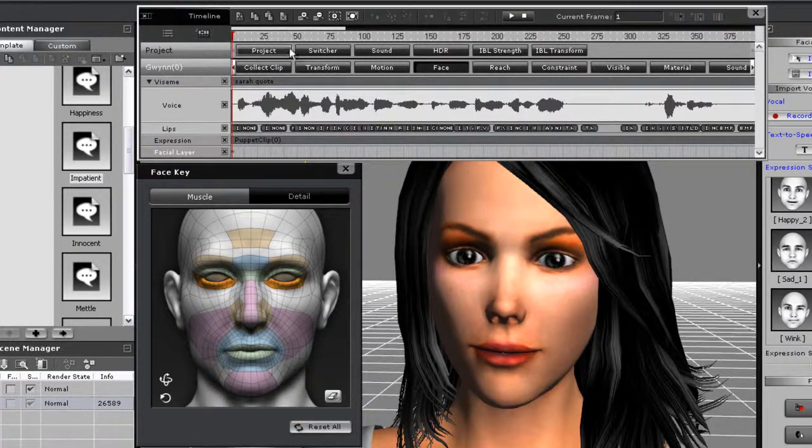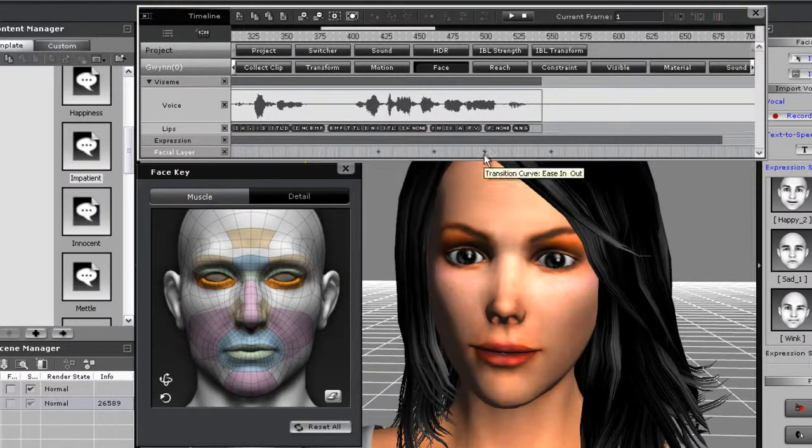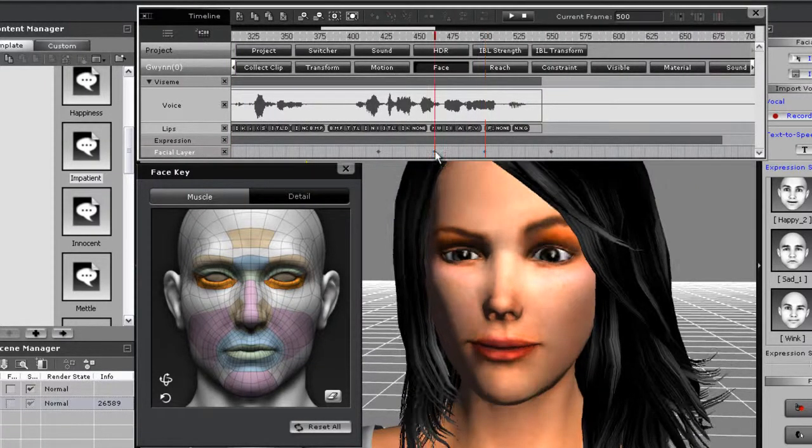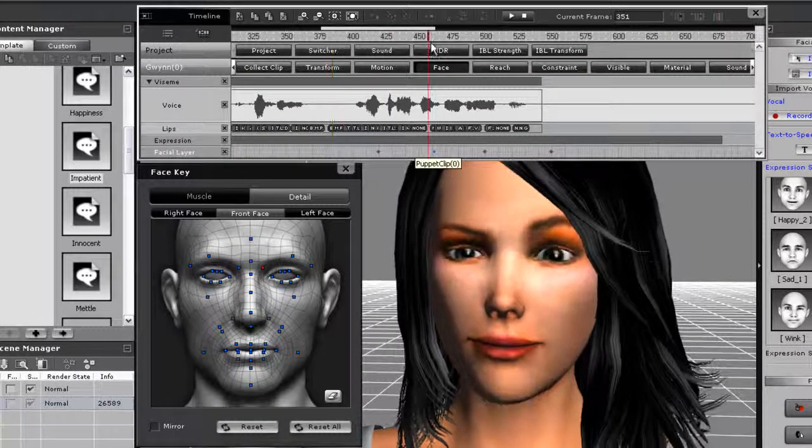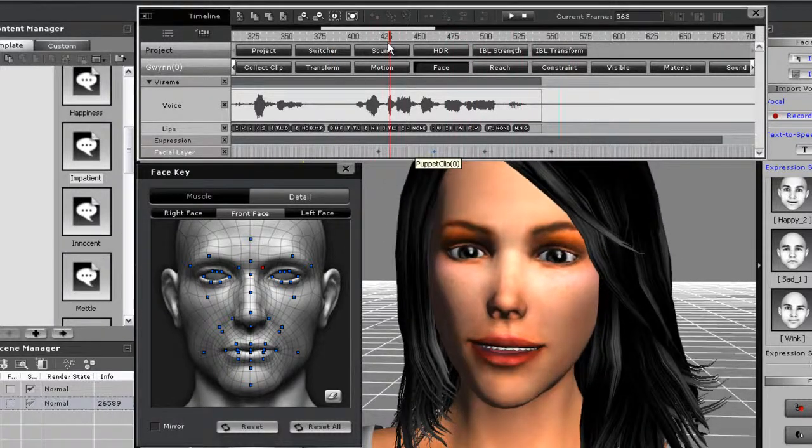Also, I can do some further detailed editing by using the Detail panel. I can adjust the eyebrow raise even further by clicking on that particular indicator and dragging it in any direction. I'll scrub through here again, and now you can see the final result. Not bad, right? Just a subtle addition you can easily add in a minute or two.